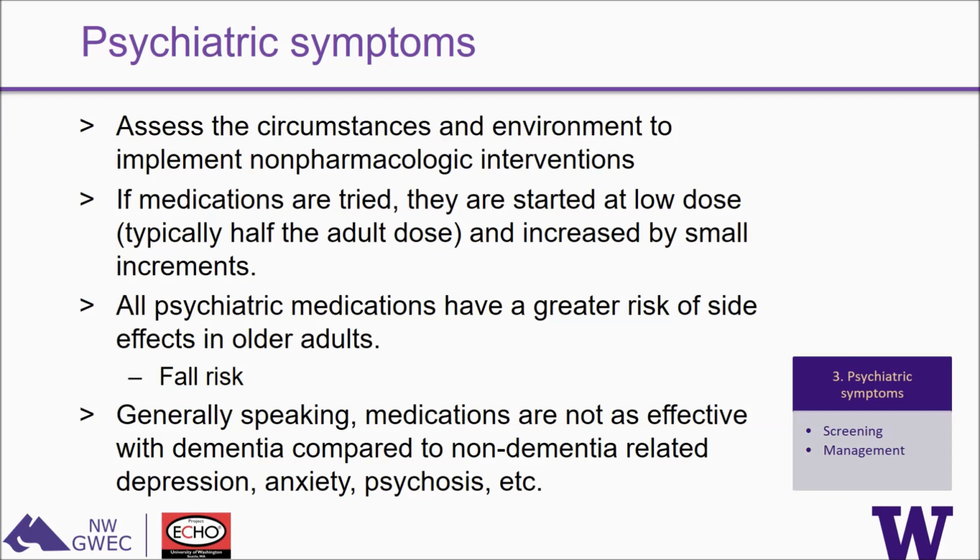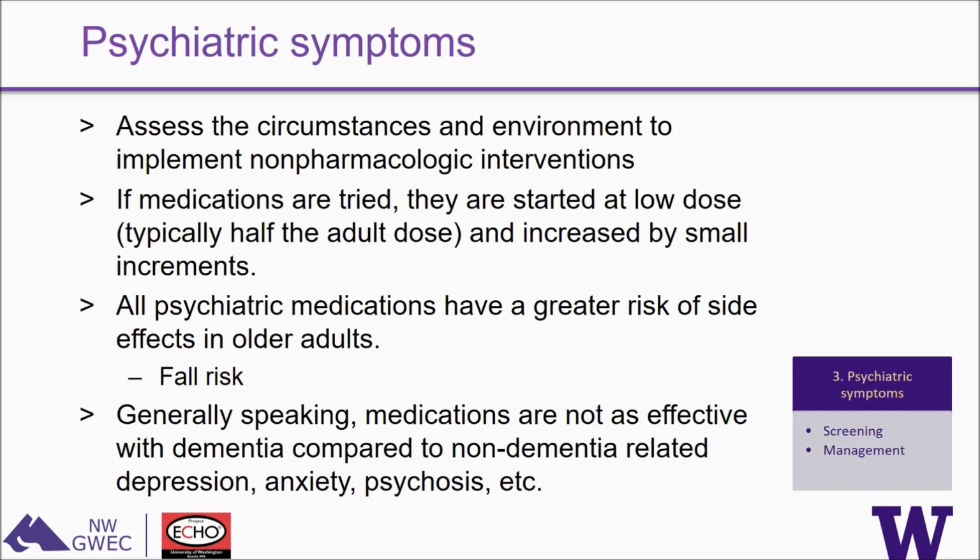So in terms of non-pharmacological approach, at least assess the circumstances and environment. There might be things that you, as just a person with common sense and experience, can help a caregiver problem solve in a situation. Are there triggers in the environment? Are there things that you can add to the environment? For example, if someone doesn't have enough structure or doesn't have enough activity, can you add activity or refer someone to adult day health, that kind of thing, to help with a difficult behavior. So it's doing what you can from an environmental, situational assessment.